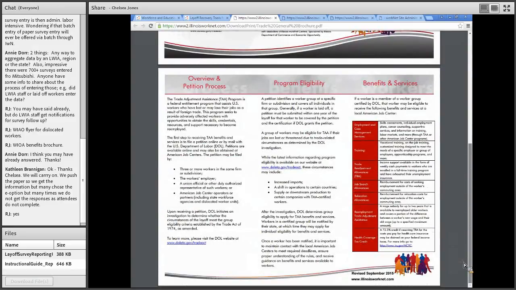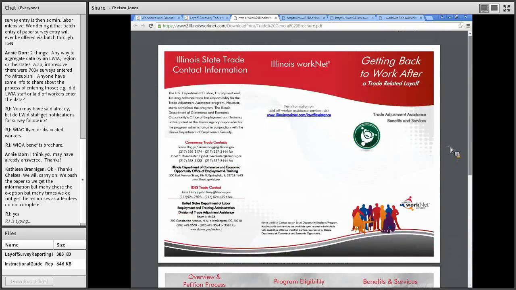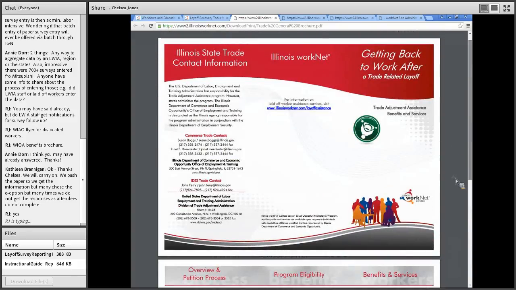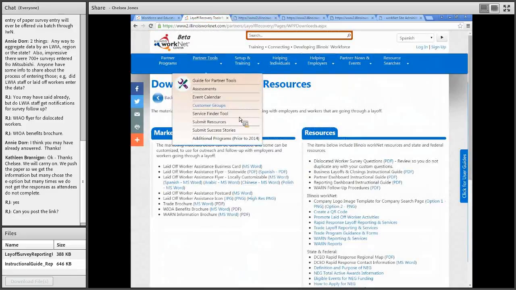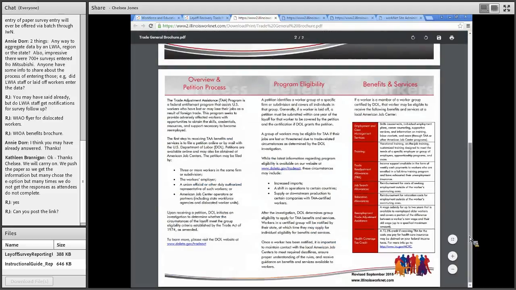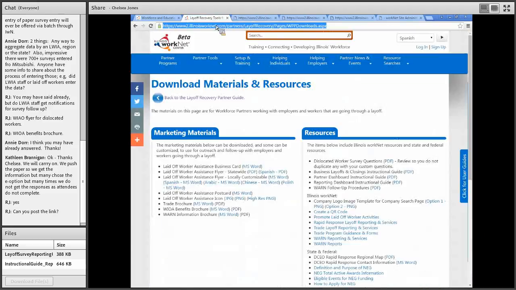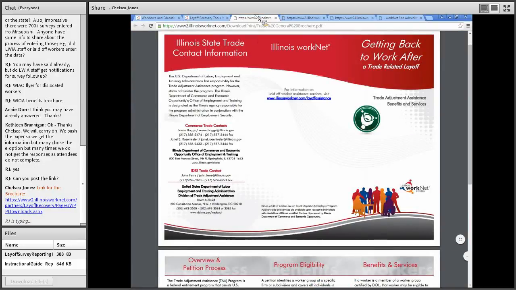And the trade one went through a big update as well, because previously I think we had a couple different ones, so now it's all just one trade flyer, and it was updated in September. So we have the PDF version. If you don't want to make any updates, you don't want to put any contact information, you can download the PDF and print that.